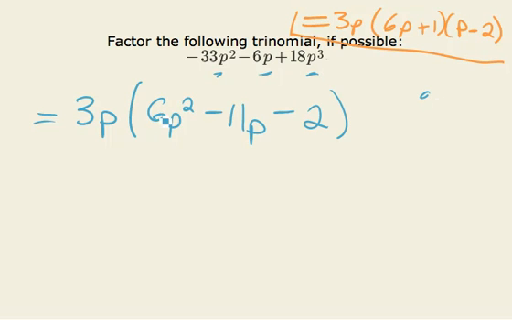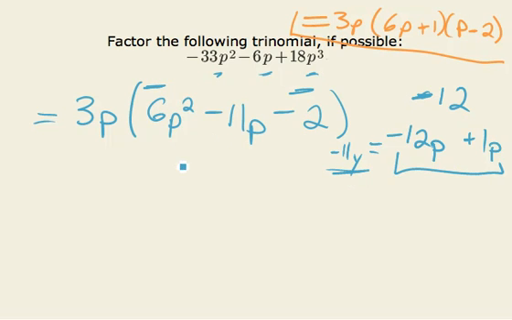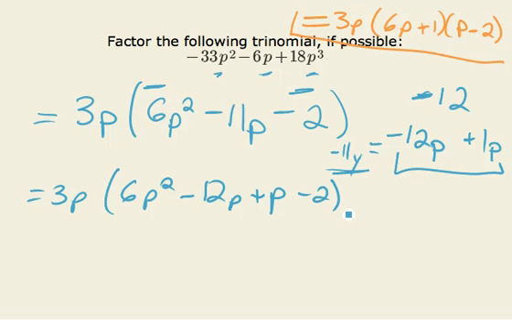We have another means, right? We look at the product of 6 and negative 2, negative 12, and try and come up with factors of negative 12 that sum up to be negative 11. Well, factors of negative 12 that sum to negative 11 happen to be negative 12 and positive 1, right? So I know that negative 12 times p plus 1 times p equals negative 11p. So that tells me how I can rewrite negative 11p. I'll rewrite it this way. So instead of 6p squared minus 11p minus 2, I'll write 6p squared minus 12p plus 1p minus 2. And now I'll do some grouping.